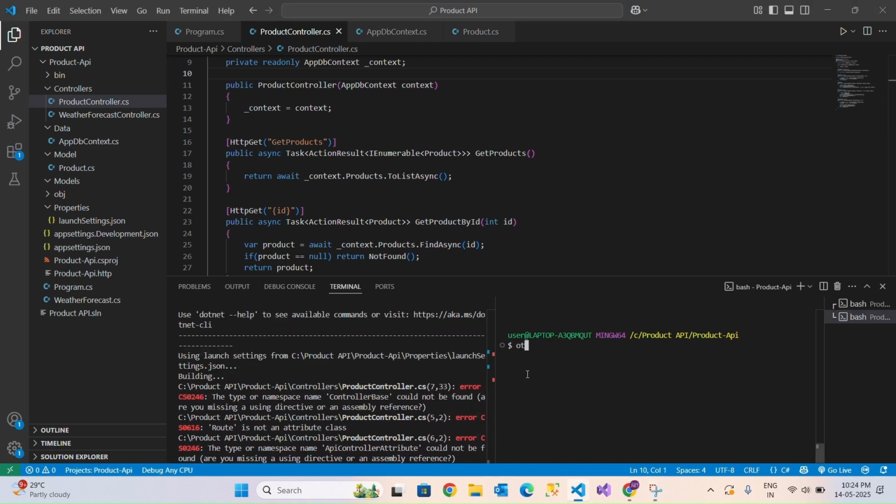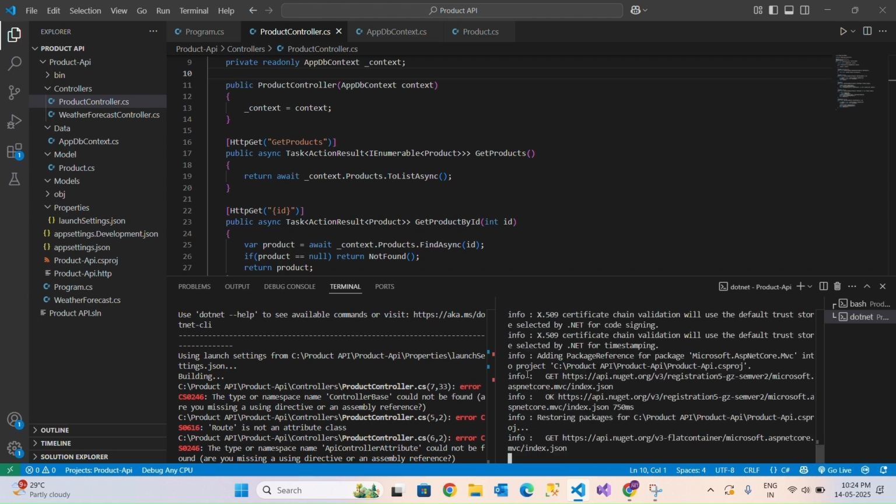We are getting errors. Let us resolve that. We missed adding one .NET package, ASP.NET Core MVC. Let's add that, because it's showing a missing namespace or assembly reference for HttpGet, Put, Post attributes.